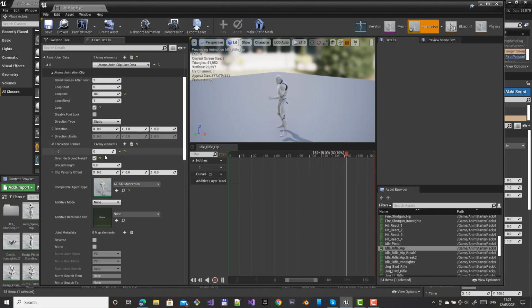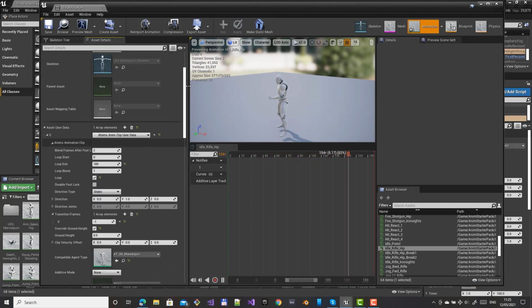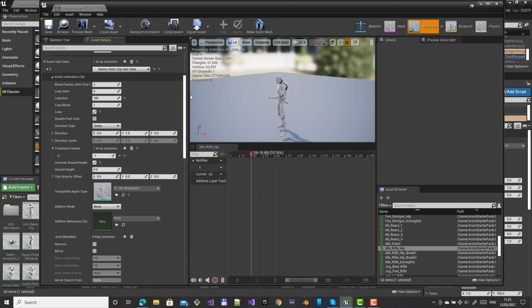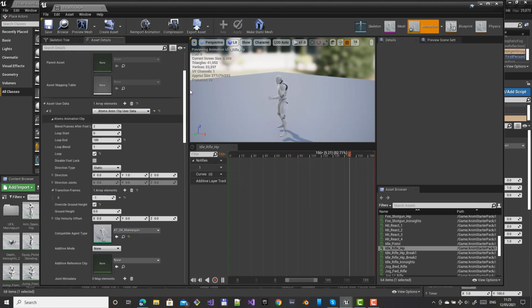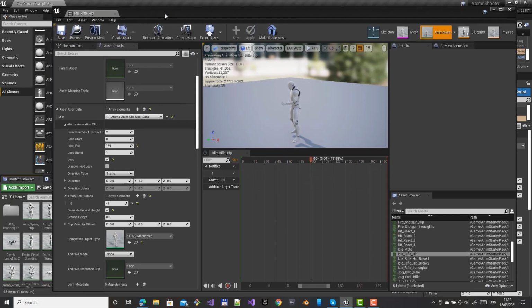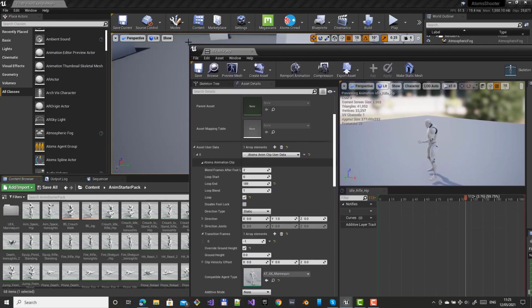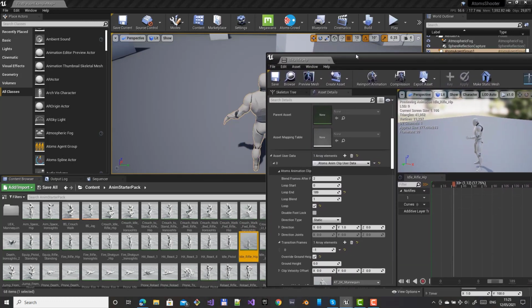So let's open the transition frames here and put -1. This means that this clip can change state inside the state machine at every frame. For this clip it's all fine. Let's save this one. Now we need a clip for the movement, so we can use, for example, a jog clip.